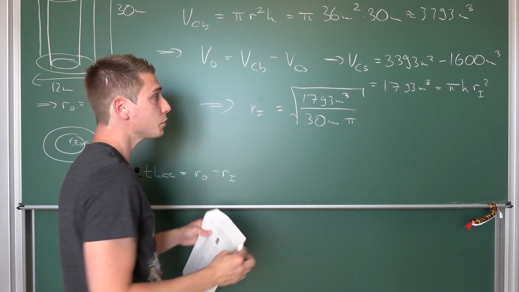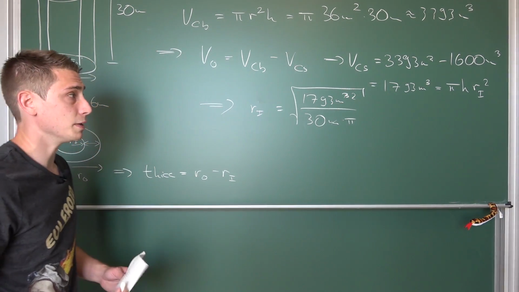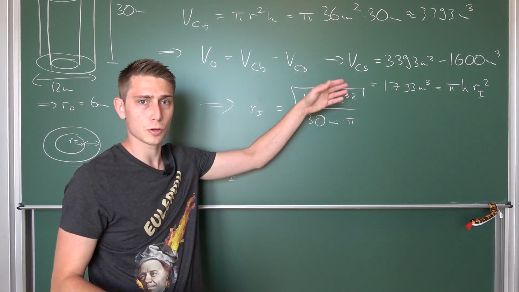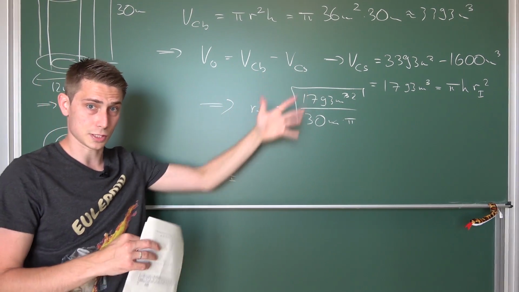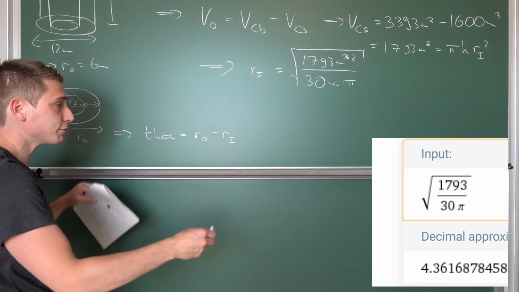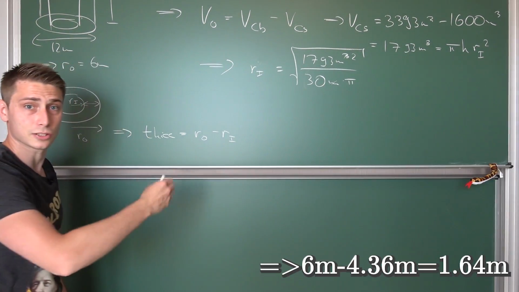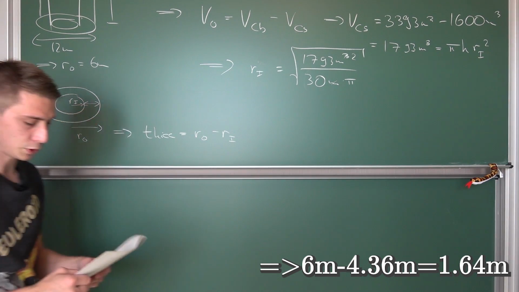You can also check the units. Meters and cubic meters cancel out to square meters in a way, and then taking the square root of square meters gives you meters, exactly what we need. Then you are going to get a certain value, which you can find here. After that, we just plug it into here, and the difference is what we are looking for, the thickness of the brickwork.